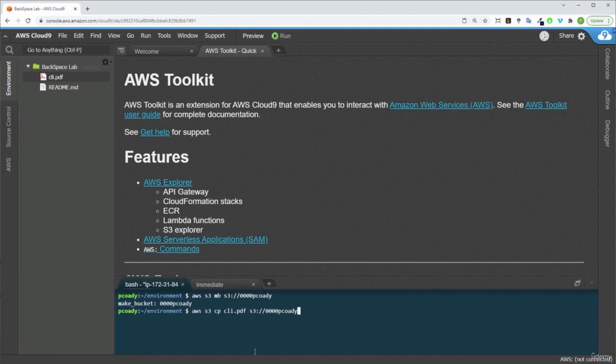Okay, so AWS S3 to get the S3 commands, CP to copy it over, the name of the file, and where we're copying it to, the bucket that we're copying it to, and enter.